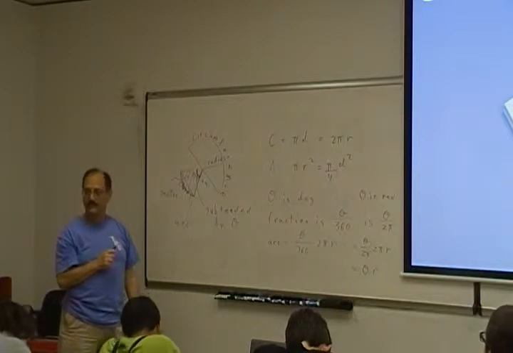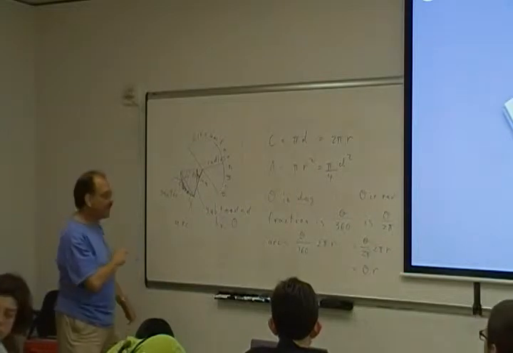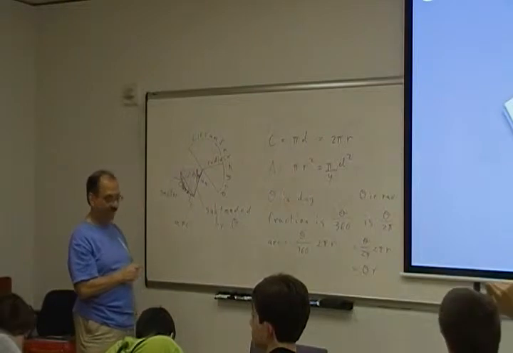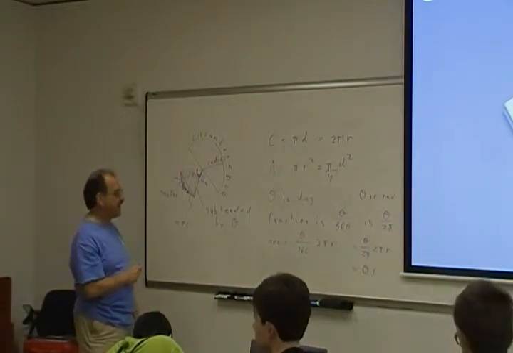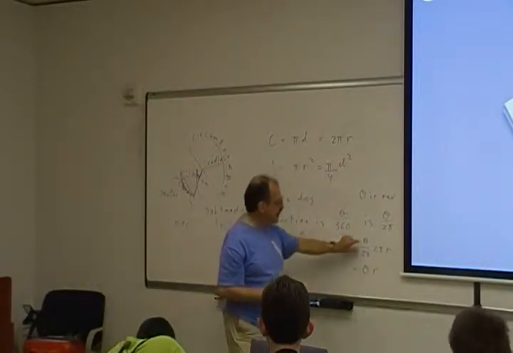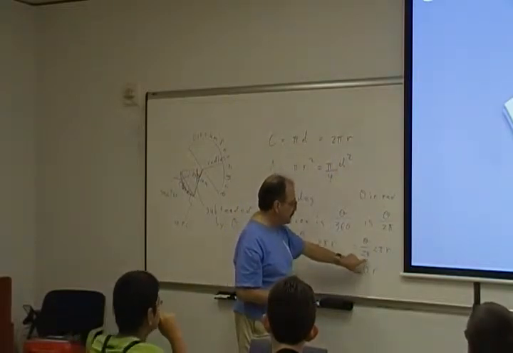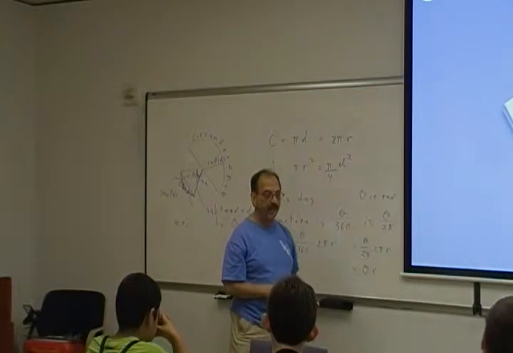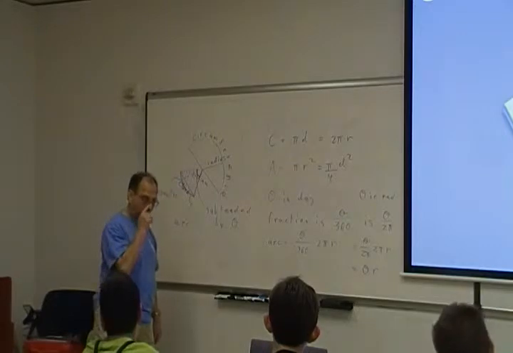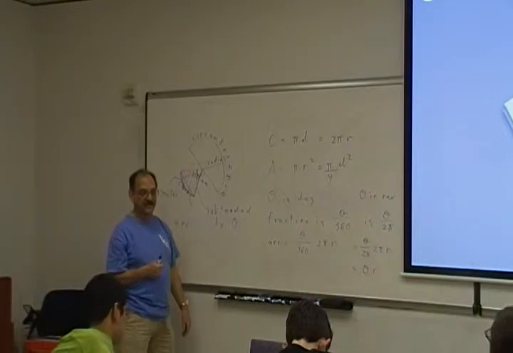So finally, is this obvious to you? To find the arc, you just need to use theta over 2 pi. It's that fraction of the circumference, right? And so using this as the fraction instead of theta over 360, now it's multiplied by 2 pi and divided by 2 pi. They cancel, leaving you with theta times r. Oh, so it's just theta times r? Right, which is a really simple formula for the arc.